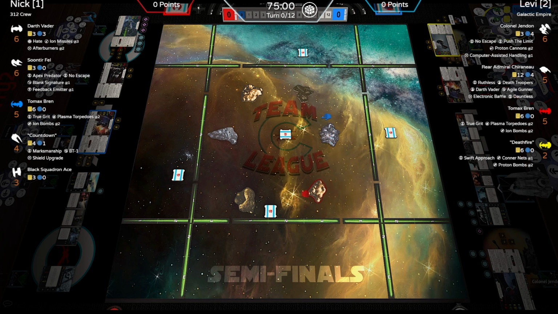All right, there we go. And Nick trying to place that last obstacle as close as possible, trying to make the lanes a little short there for Rack. But with the last obstacle there, they're going to start placing their ships and getting on to round number one.